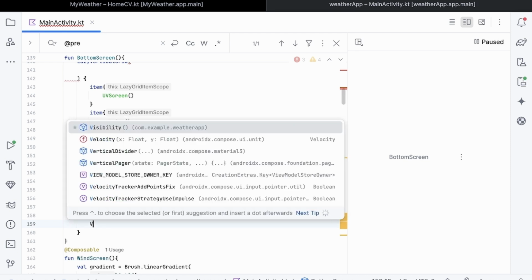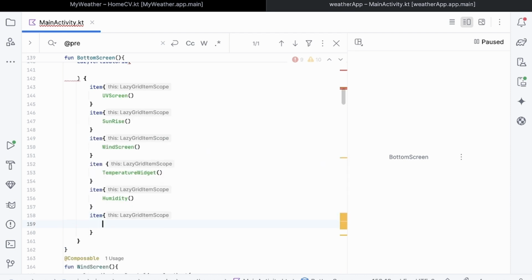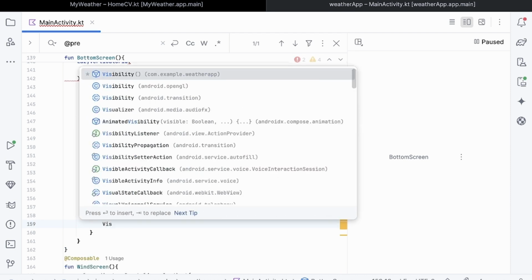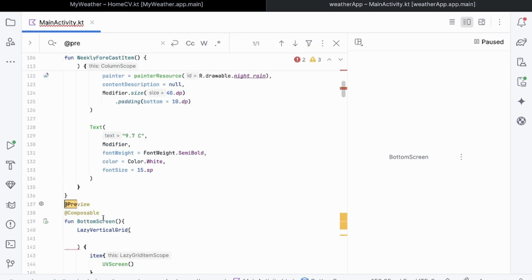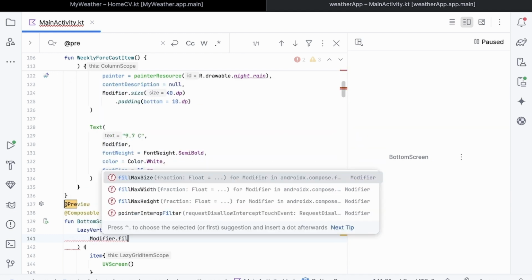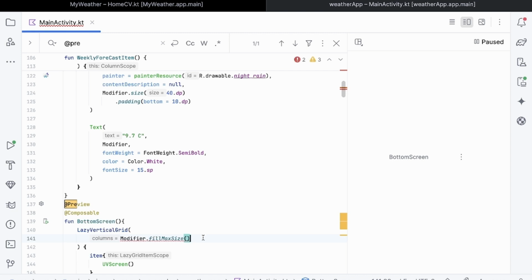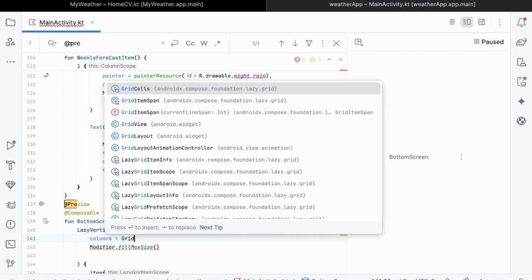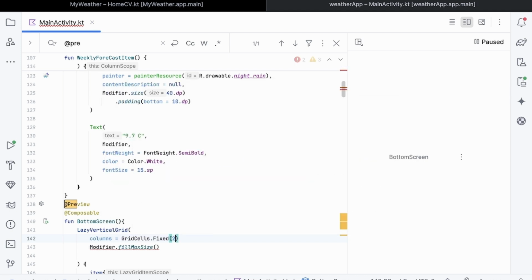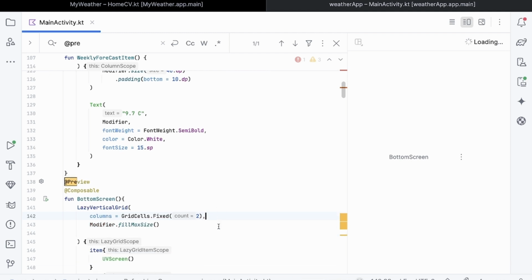Items of visibility screen. Okay. Further we are going to add a modifier here, but we need to pass columns, right? Passing columns equal to GridCells.Fixed of 2. It is 2 columns only.